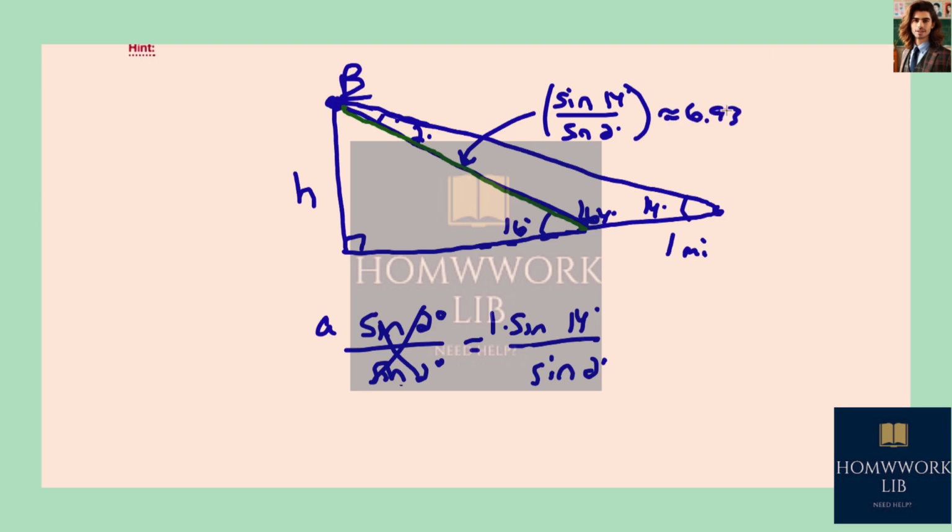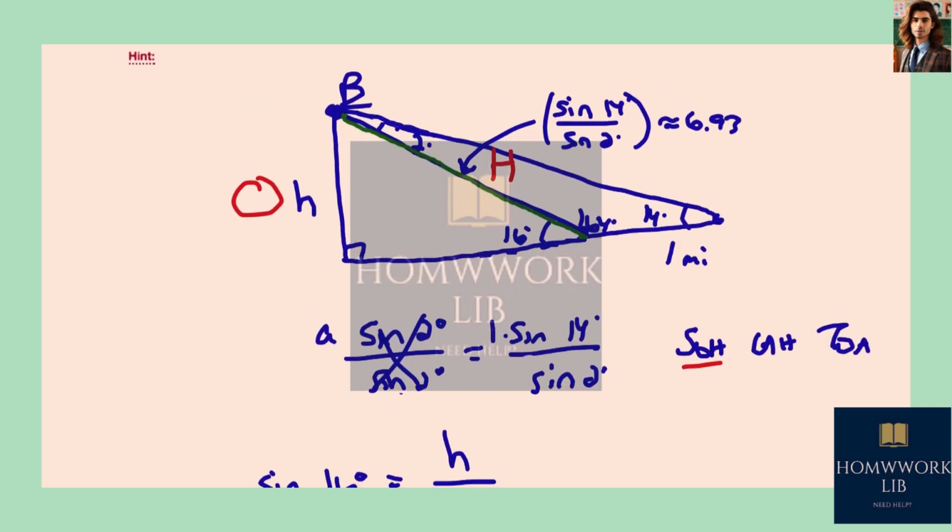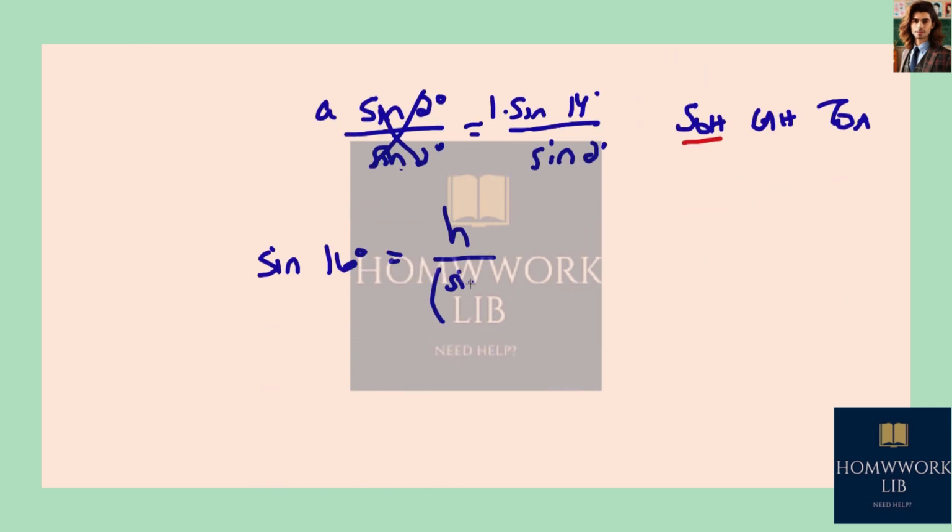miles. Now we're going to use that to find h using your right triangle trig ratios, sine, cosine, tangent. From the 16-degree angle, we want to find h, the height, which is the opposite of that angle, and we have the hypotenuse now, so that's using sine. So we would say that the sine of 16 degrees is equal to the opposite, h, that we want to find, over the hypotenuse, which exactly is sine 14 over sine 2. Again, you can use 6.93 here if you'd like, but you're going to multiply both sides by that denominator.